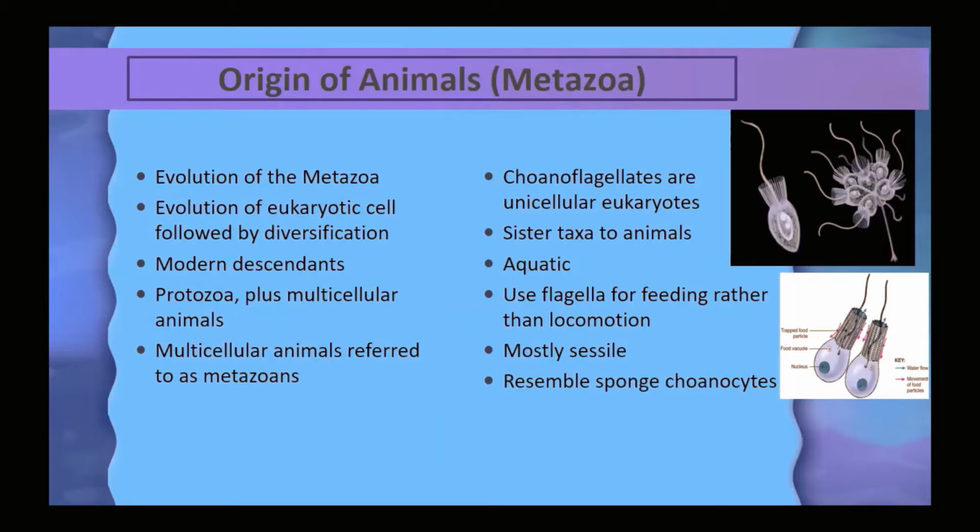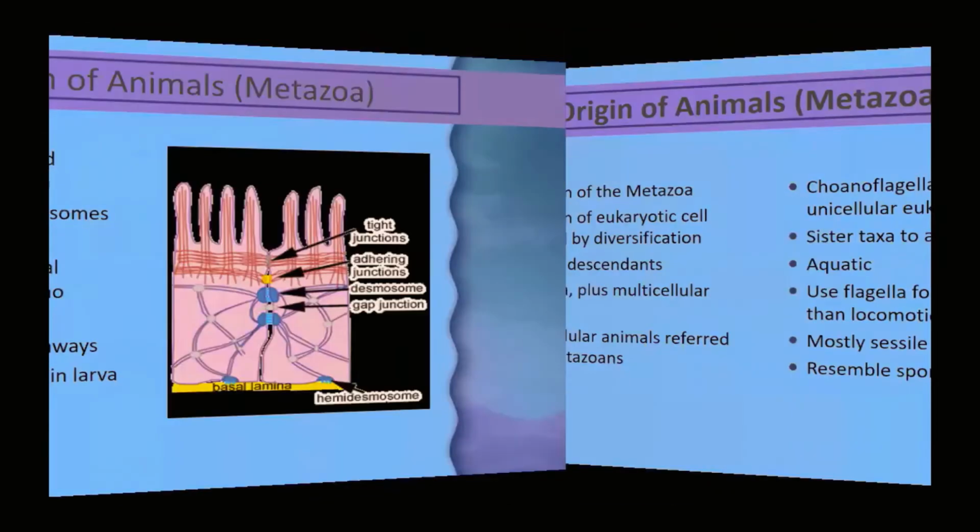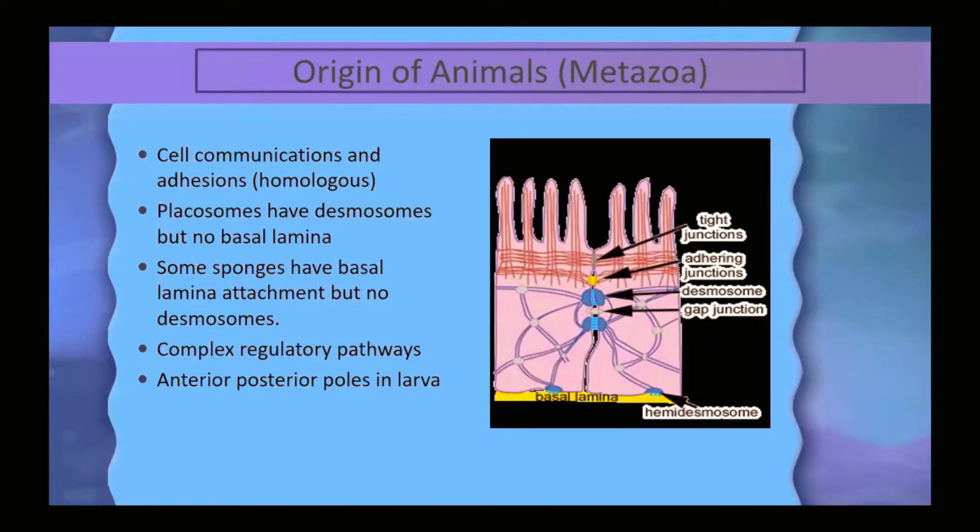Now, despite these objections, there is another clear link between choanoflagellates and animals. The proteins used by colonial choanoflagellates for cell communication and adhesion are homologous to those that animals use in cell-to-cell signaling. In order to form a multicellular body, cells must adhere to each other in a stable fashion. The proteins used in cell adhesion and cell signaling in sponges are homologous to those in other animals. In fact, many of these are present in choanoflagellates, evolving before the last common ancestor of all animals.